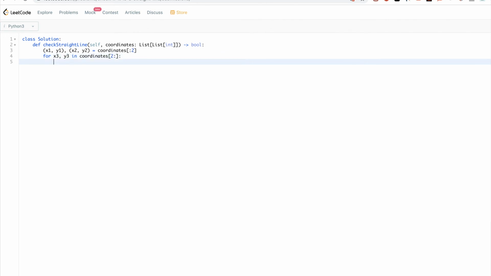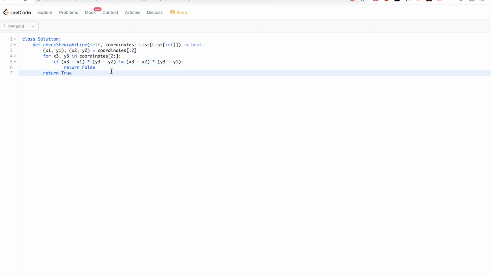Now this is just the formula that we saw in the overview: x3 minus x1 multiplied by y3 minus y2 should be equal to x3 minus x2 multiplied by y3 minus y1. If it's not equal, that means the slope is not the same, so we return false. If all of them have the formula valid, then we return true.